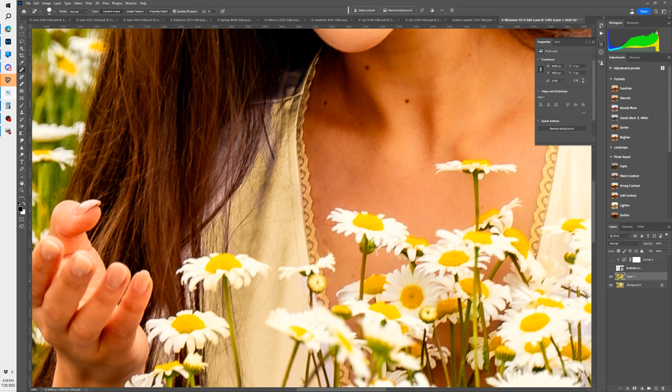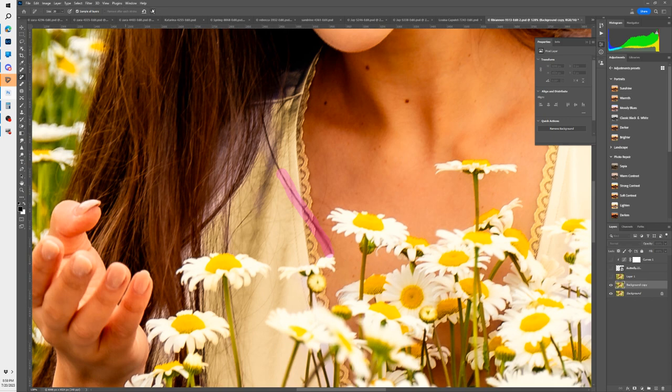Okay, now let's go back and Control J, get rid of this one. And now I'm going to go back, and now I'm going to use the remove tool. And so this is a good place where you can experiment with the two of them and see which one gives you the thing that you're looking for.